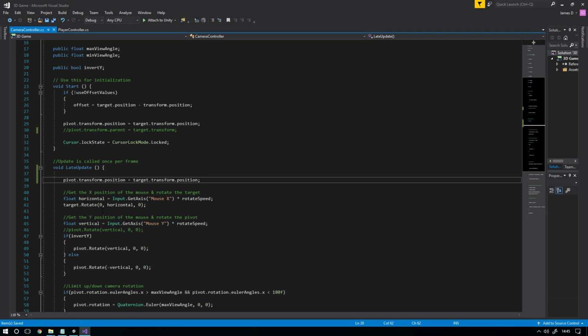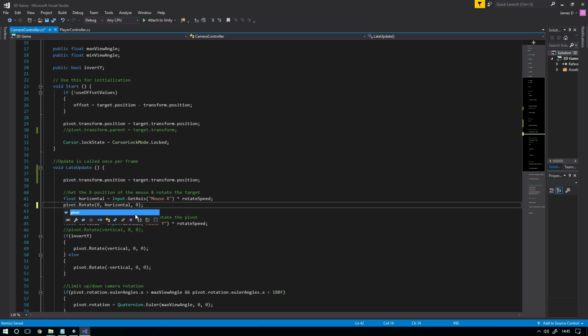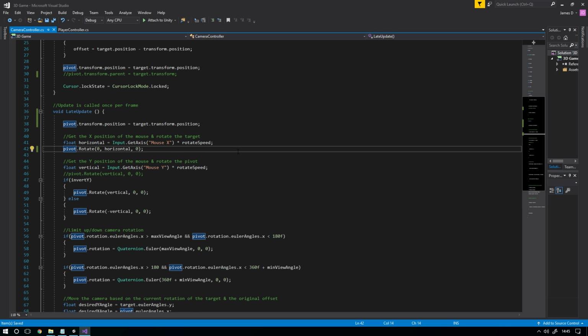How we'll do that is, here where we have our mouse X axis applying to our target, instead we're going to apply it to our pivot. So instead of target.rotate, we're going to say pivot.rotate, like that. We can save that.